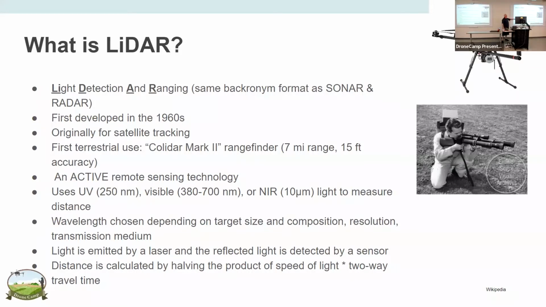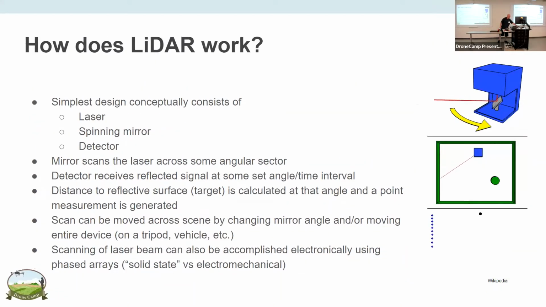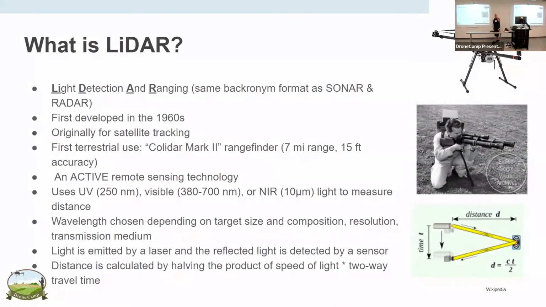Again, it's an active remote sensing technology. We've got something that sends out a pulse, and it bounces back to us, and we measure the elapsed time, and we get the distance, right? If we know how fast light travels, which we know pretty well, and we know that anything that came back to us had to go there and come back, so we've got the two-way travel time. If we cut that in half and multiply by the speed of light, then we know how far away the thing was.